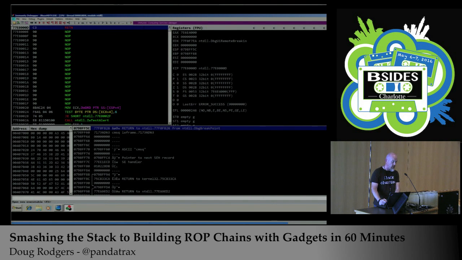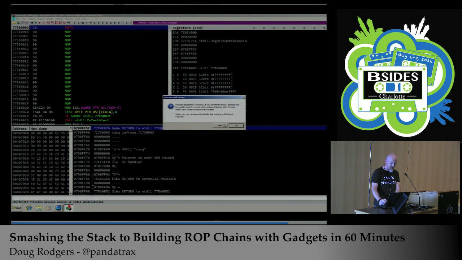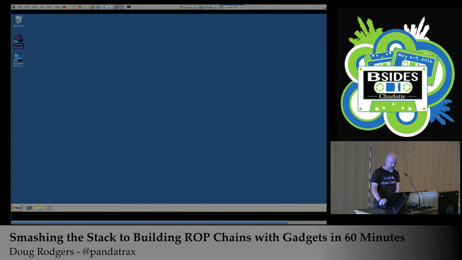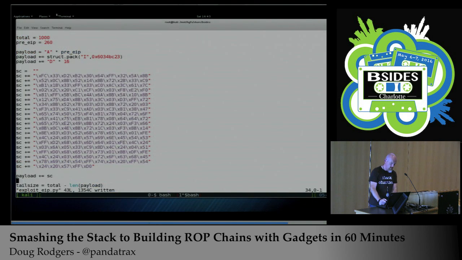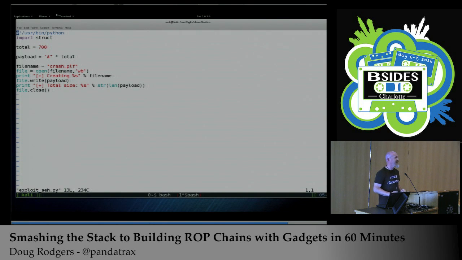And actually, you know what? Let's create a totally different file. Pop back over. And this time, I'm going to have a different script. And it's called exploit_sh, right? Does it look familiar? Yeah, it looks a lot familiar, right? It's the same script that we started out with. This time, the only difference is there's 700 bytes instead of 1,000 bytes. Why? Well, in this case, it really doesn't matter, right?